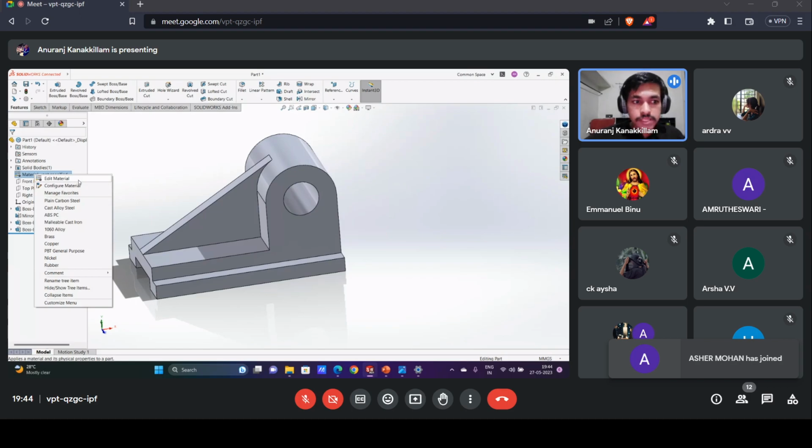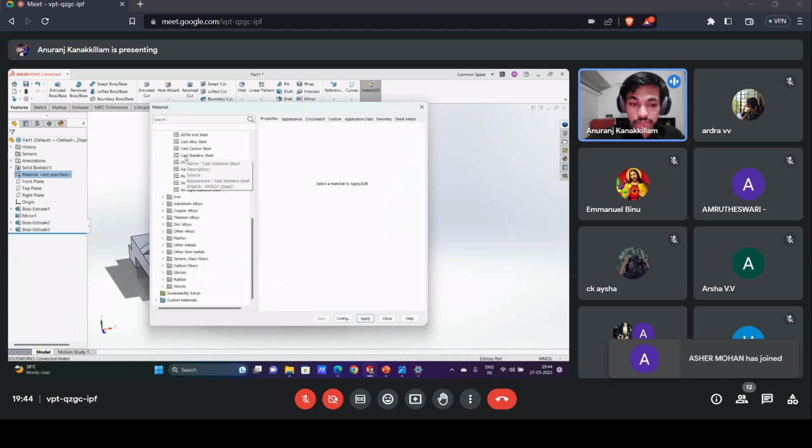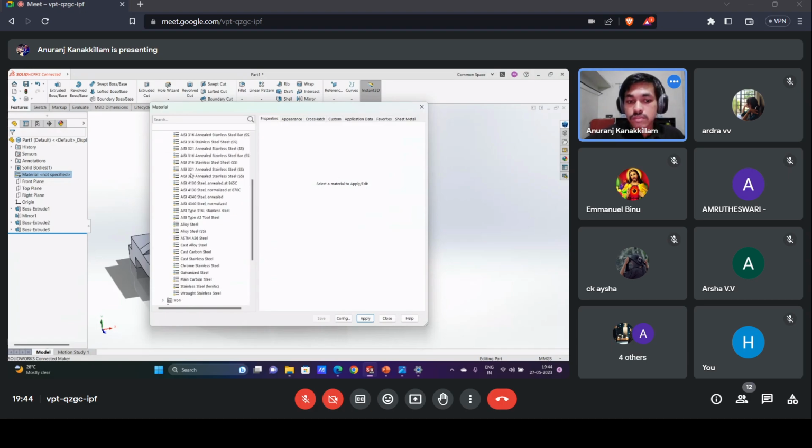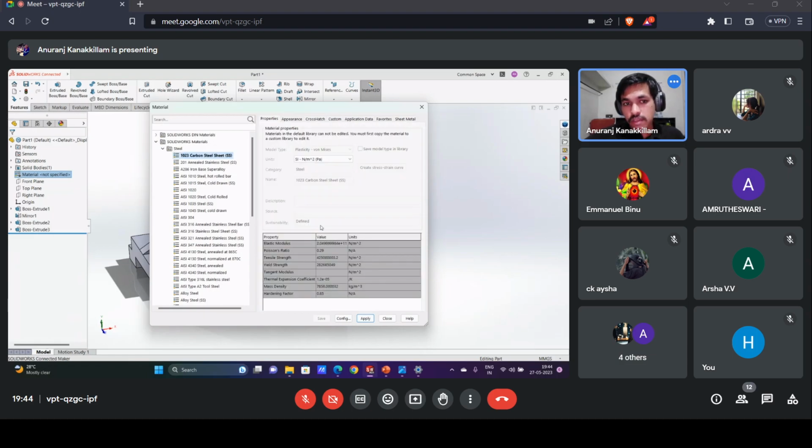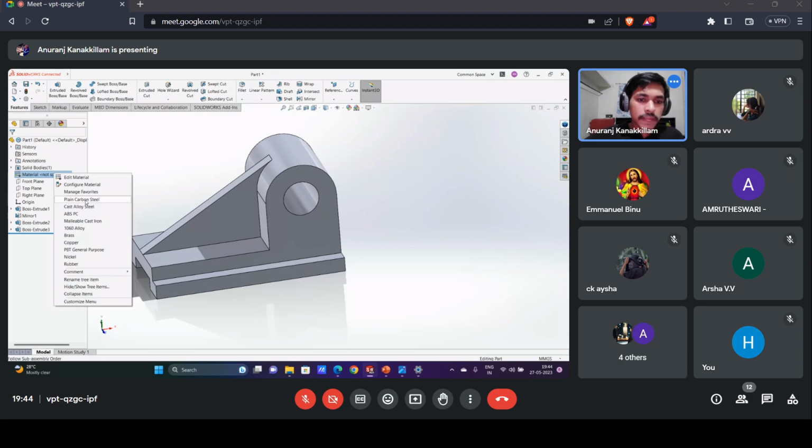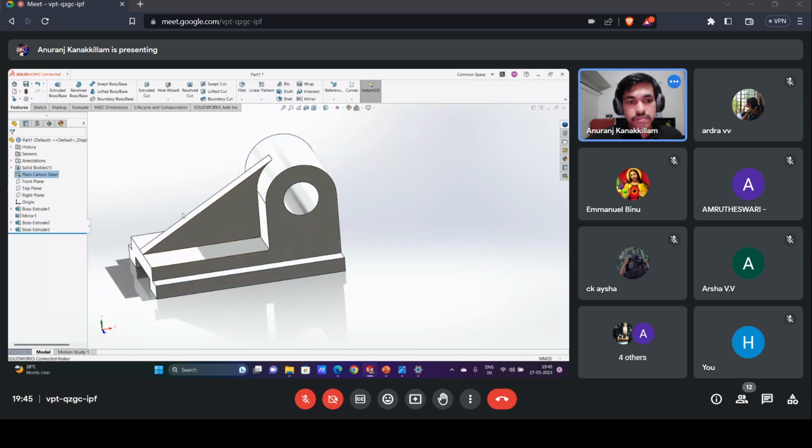But if you want more material, you can just click edit material. There are lots of materials, and you can make even custom materials. But if you take custom materials, you should know these properties. You can search for the properties of metal or even plastic or anything, and you can select a suitable material when you are designing a new part. You can take materials from here by looking at elastic modulus, Poisson's ratio, tensile strength, yield strength. Similarly, you can take every feature. So here I go with the plain carbon steel. So the color changed.